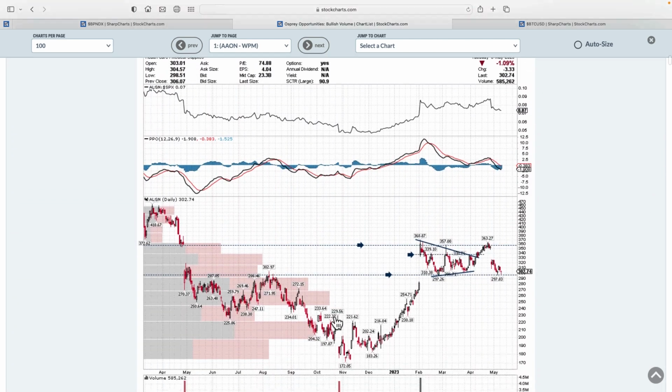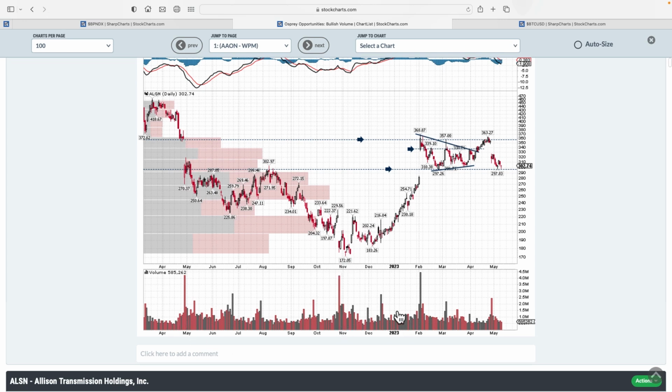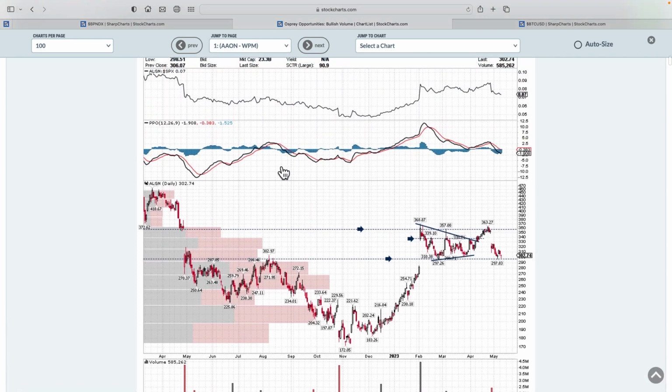And so Align, we had the same thing here. This chart's had lots of big volume jumps, so it's quite a choppy chart, right? There's big gaps all over it. What we want to watch for is, can this consolidate sideways, and maybe you try to buy it near the low of the range and catch it on the way back up. I would just say if the overall market was setting up so that it looked like it was going to turn, I'd be more interested in that. I do like the fact that you can draw a trend line under the PPO here, and I want to see that trend line hold. I'd like it to turn and reverse right up here.